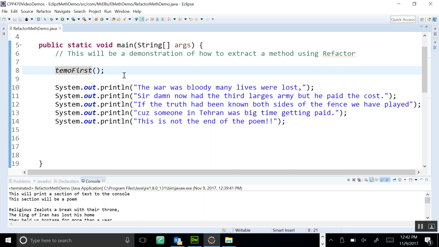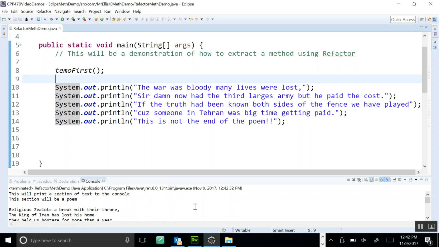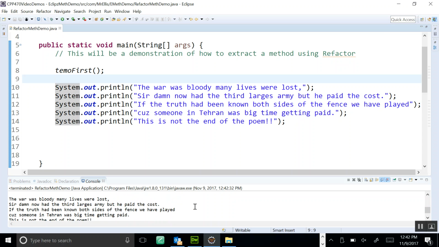Okay, so what it's replaced with is the method call. This call, because it doesn't return a value, is simply a procedure call. It goes out, executes the task, and then returns, and then it'll go on and execute the next sequential statement. All right, so let's see how that works. I'm going to call that, and it looks much like the previous, right? Okay, it did print the first stanza and then the second stanza.